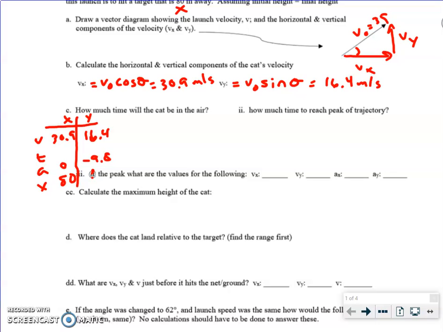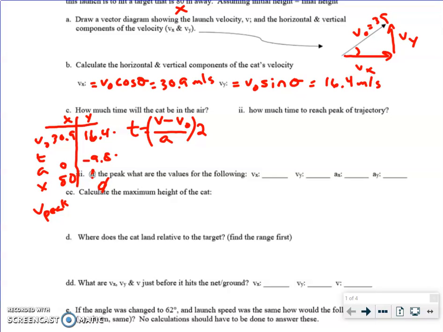Okay, so how much time will it take the cat to be in the air? I'm going to use the vertical part for time in the air because I know the initial speed vertically, I know the acceleration, and let me call that V0. I know the final speed at the peak is going to be 0. So that's at the peak. So my time in the air is going to be equal to, I'm going to draw the generic equation, my final speed minus my initial speed divided by g, or an acceleration. And then I'm going to double that because if I'm using a final speed of 0, that's at the peak, so I need to double it for the total time in the air.